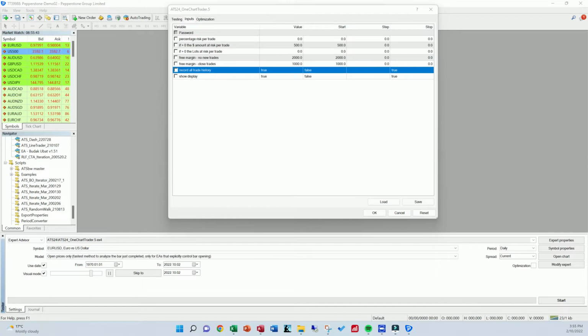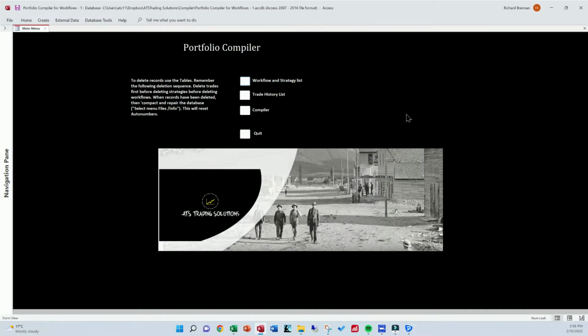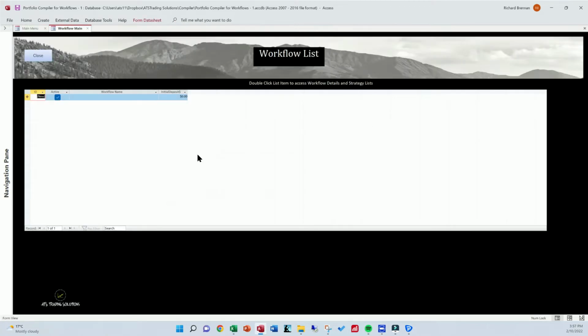So let's just quickly now, before we capture the data from a particular workflow into our database, go and assign the creation of a workflow into our database. The first thing we do is we select this button here, which is the creation of our workflow. When we click that, we're presented with a fresh screen, and the first thing we want to do now is create, let's say we've come off the back of a workflow process at today's date, which is 2nd of October, and we want to create a workflow that captures all of that data.